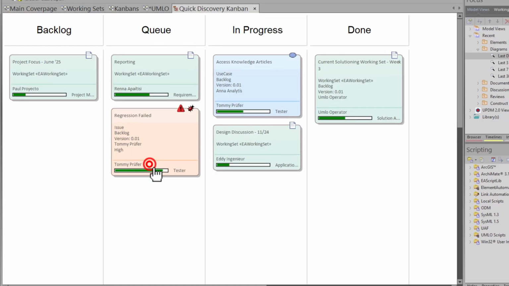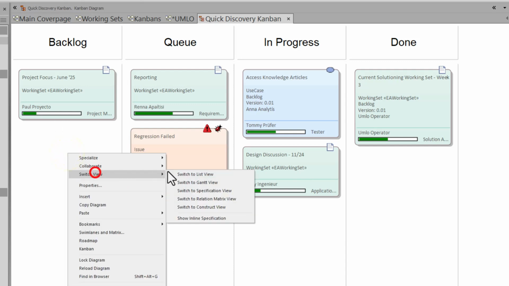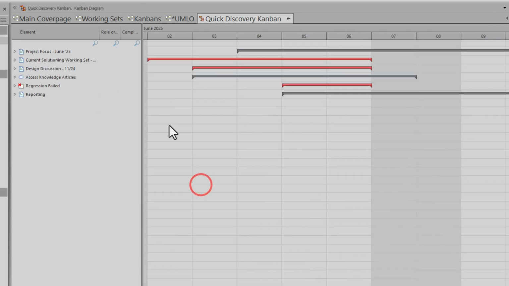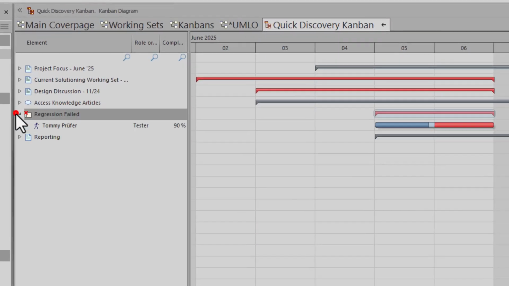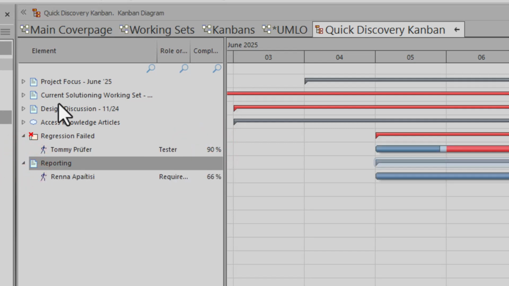So if we were to go to this Kanban, these are not using the A progress in my case, because I created a tag value called A progress. They're using Gantt. So if we switch views to Gantt, you can basically set the progress here. This one's 90% done, reporting is 66% done, or 2/3, and so on.